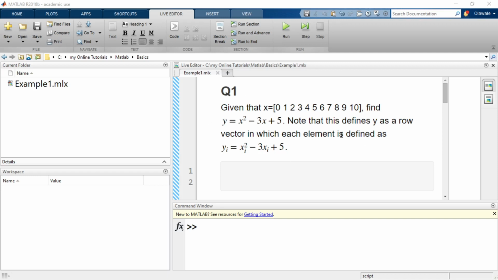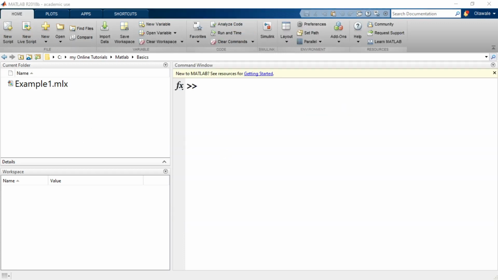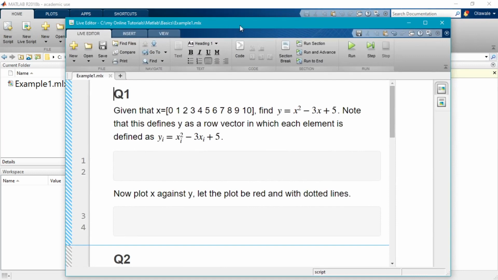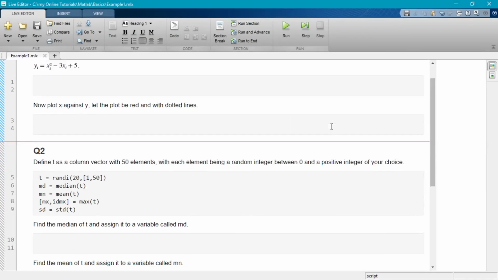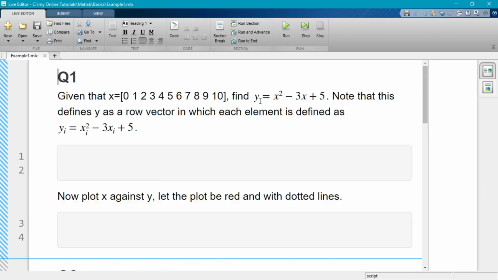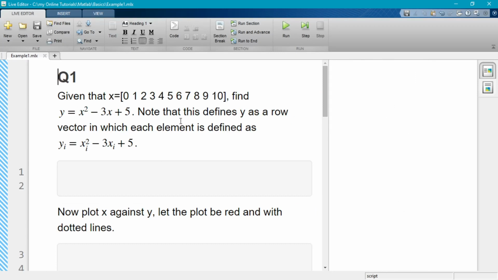So what I'm going to use for this video is a live script. So first thing I'm going to do is go ahead and pop this out. Now you could always undock any of the windows that are open. You could easily undock them, and if you want, maximize it. Since it's a live script, we don't need the Matlab command window for this. Now the results of these will show up on the right here. So what I've just done is to enlarge that portion.